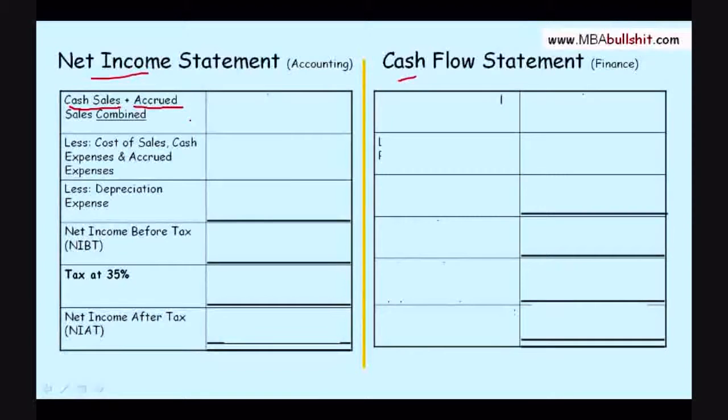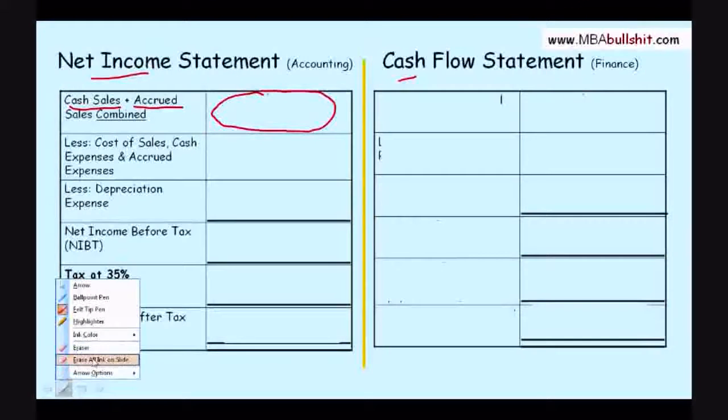So, for example, if you own a car shop, and you sell a car today, and your customer drives the car out of your showroom, that is already considered a sale. Even if your customer did not yet pay you in cash, as soon as the sale is made or agreed upon, it is already considered a sale. And in accounting, you already write that down as part of your sales, and you include that as part of your revenue in the net income statement.